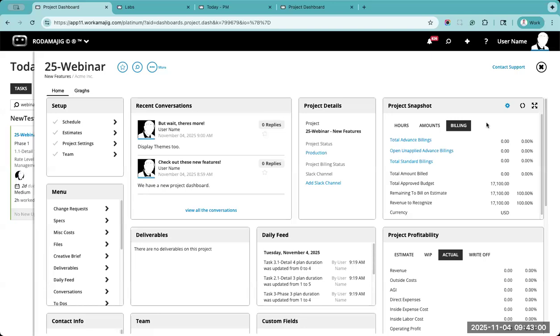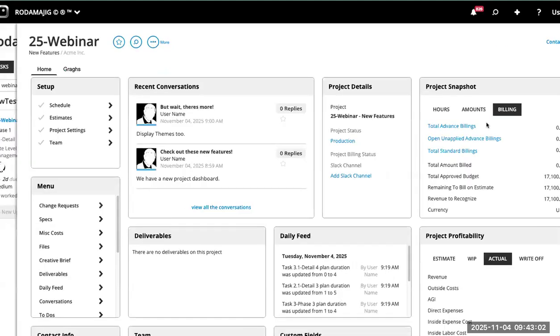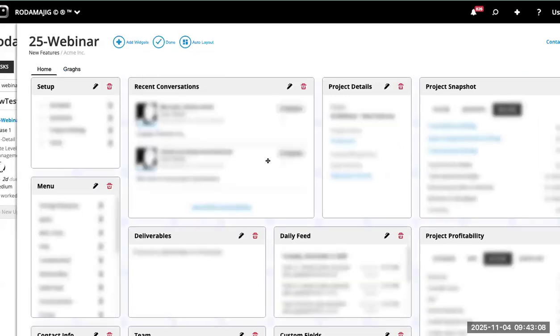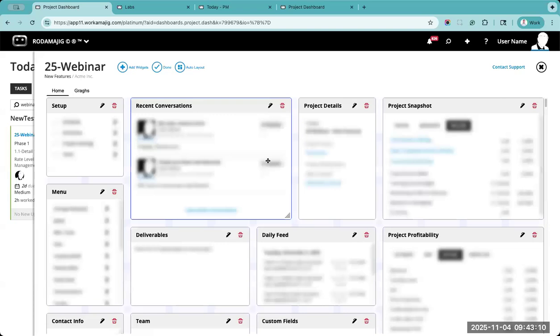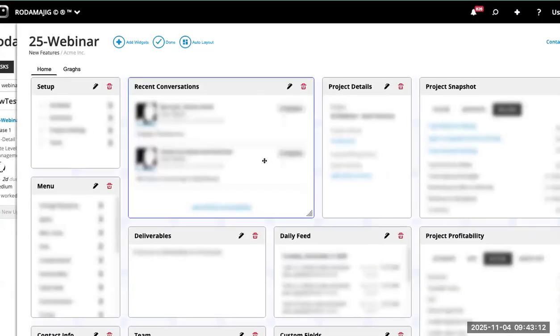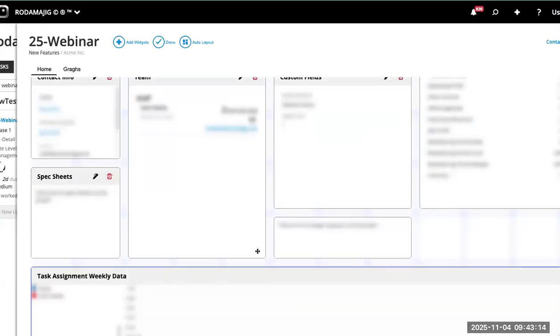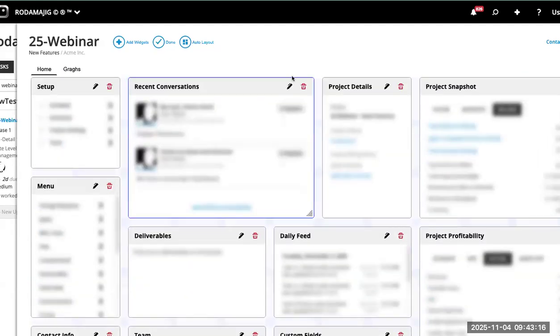Now, in the future, where this is going to take us is this framework of this project dashboard, this idea of being able to edit a dashboard, move widgets around, customize them, even add the graphs and whatnot. The long-term goal is that this is going to become more like your Today pages.